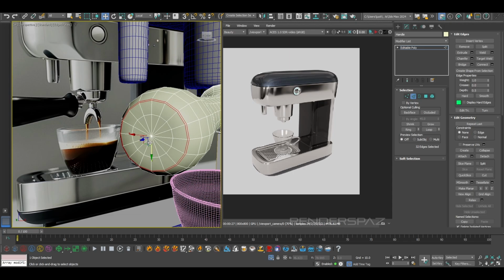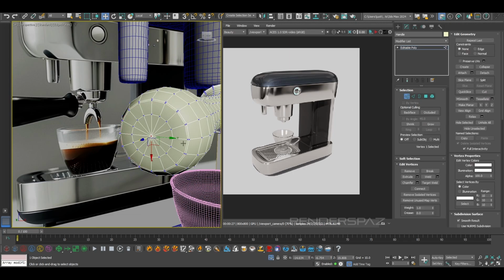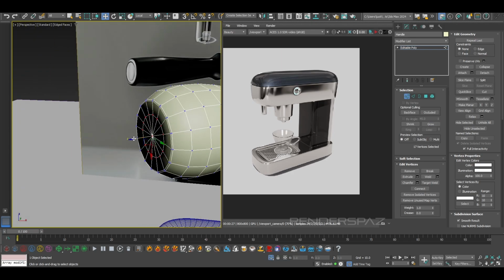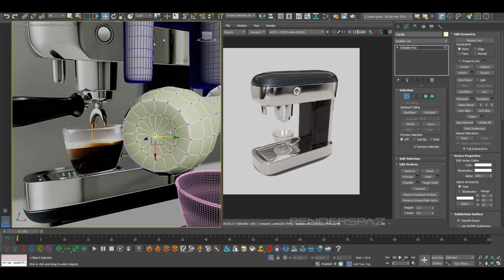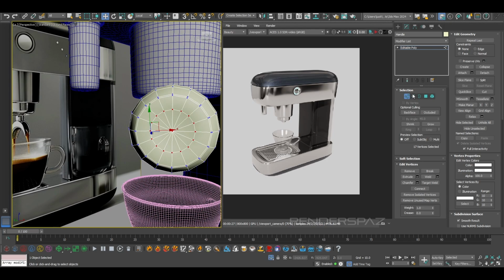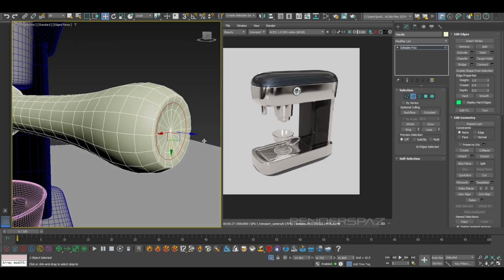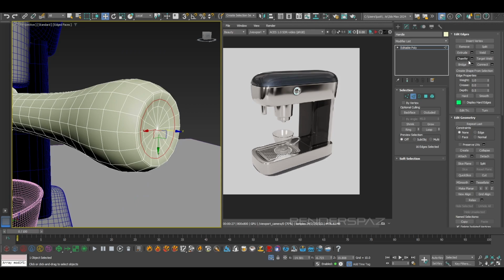I'm going to grab this center vertex. We'll grow it one more time, and then we'll just bring it inwards, something like that. I might even grab this guy, hit ring, hit connect. Let's do a chamfer here.